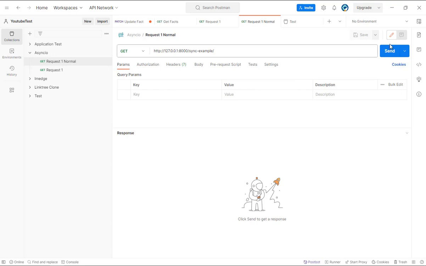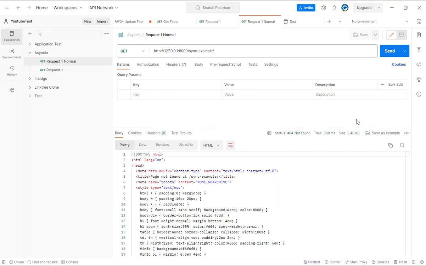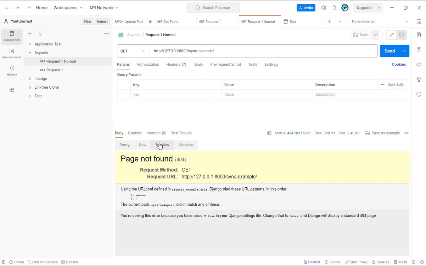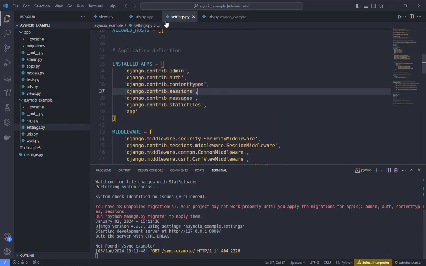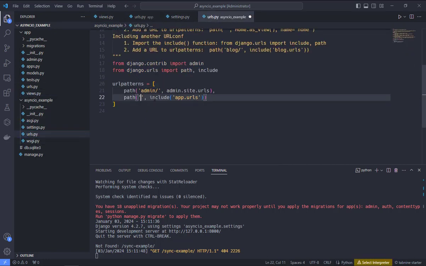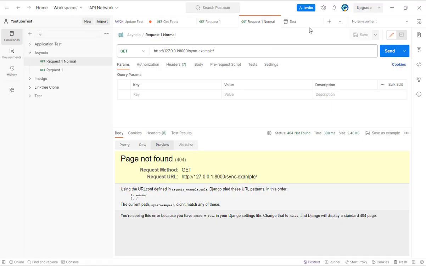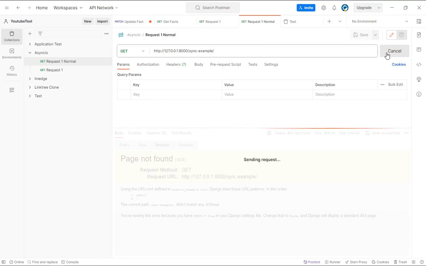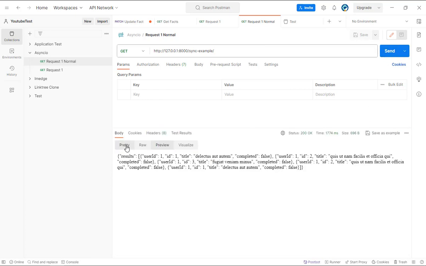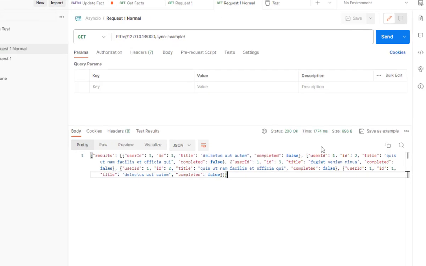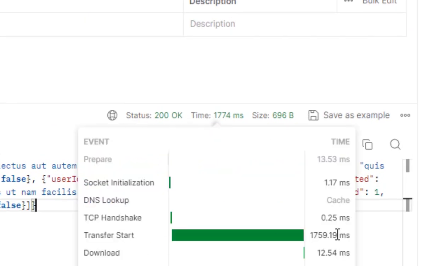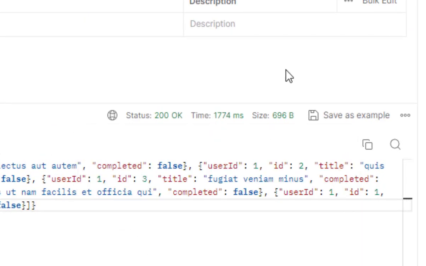In the sync example, if I make a GET request here, okay, it has given some error here. I think we don't need to add a slash here. Okay, again. Okay, we have received the data, and if you see the time it has taken is 1759 milliseconds.